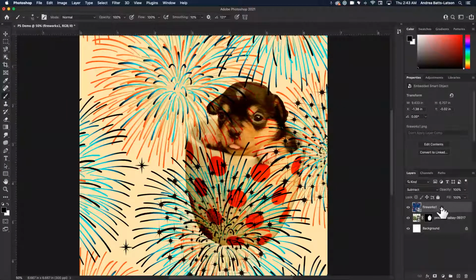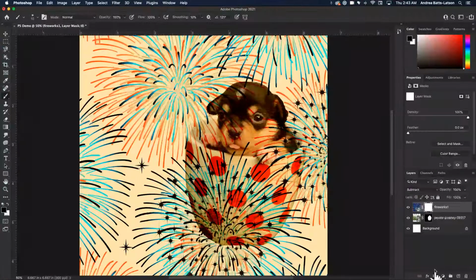So what we're going to do is on the fireworks layer, you want to make sure that the mask is on the layer that you want to mask. So on this fireworks layer, we can click on the mask and it looks like nothing happened because it didn't, because we haven't done anything yet, but we have this mask here. Do you see that? That white mask that shows up. Anytime you have a white mask and you want to remove something, then you want to paint with the opposite color, right? So it's a white mask, so we'll want to paint with black to paint something away.